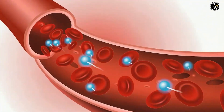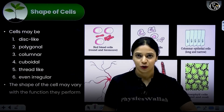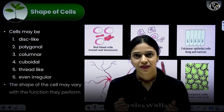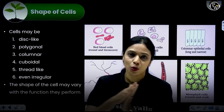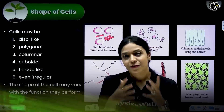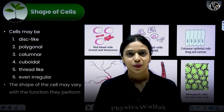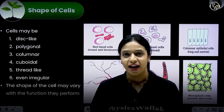Same goes for WBCs. What do they do? They are involved in protecting our body from invading pathogens and foreign substances. Let's say you were riding a bicycle and you fell off and got a wound — now the skin barrier is broken, bacteria have gained entry into your body, and they have to be fought and neutralized. For that, WBCs have to leave the bloodstream and get out to the site of infection. They have to squeeze through the squamous epithelial tissue to reach where the pathogen attack has happened. If they had a very fat, rigid shape and could not become amoeboid, reaching the site of infection would not have been possible. The reason they are amoeboid is because that helps them reach the site of infection quickly and neutralize the pathogens.